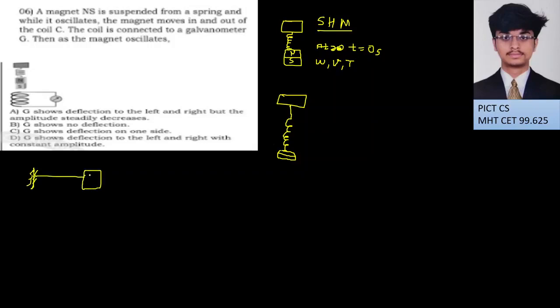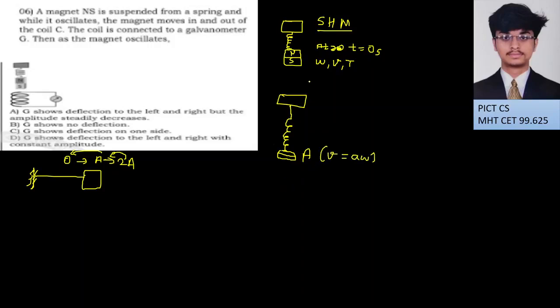Here we have a block, and it goes from amplitude 0 to A, then from A to 2A, then again from 2A to A, and then to the initial position. So here we are going to consider that case. At this point it is at A, and due to self weight it will gain some velocity.